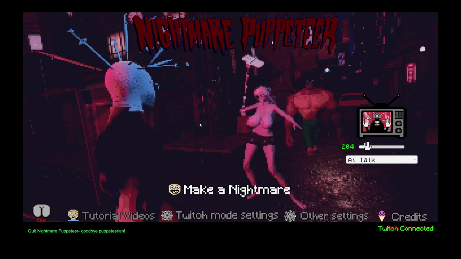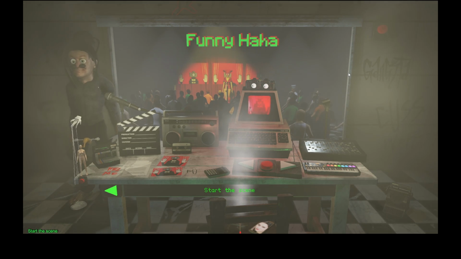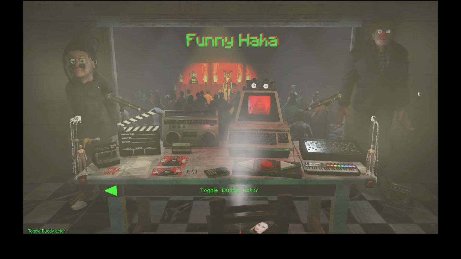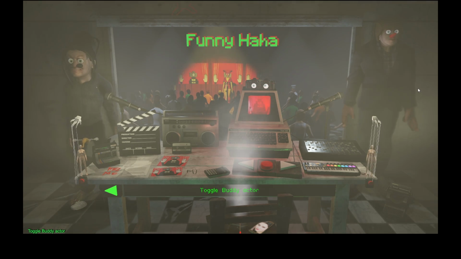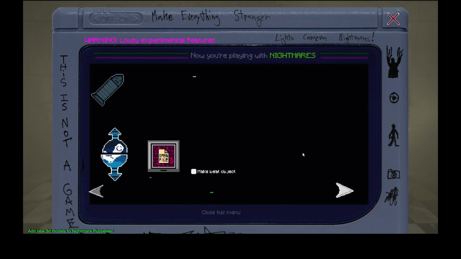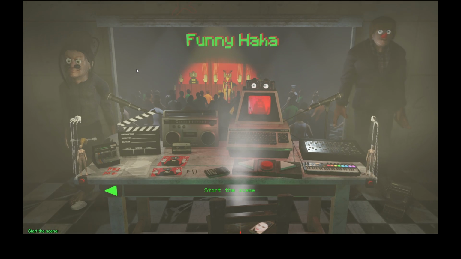But I'm going to make more Twitch toys. I have more ideas for Nightmare Puppeteer for Twitch stuff. And you can use a second actor in there too and have him do whatever you want. So yeah, in this update that I'm going to put up with this new Maarb Laarb mode, 3D model import is re-enabled. Hopefully it works well. If it doesn't, it's not my fault.